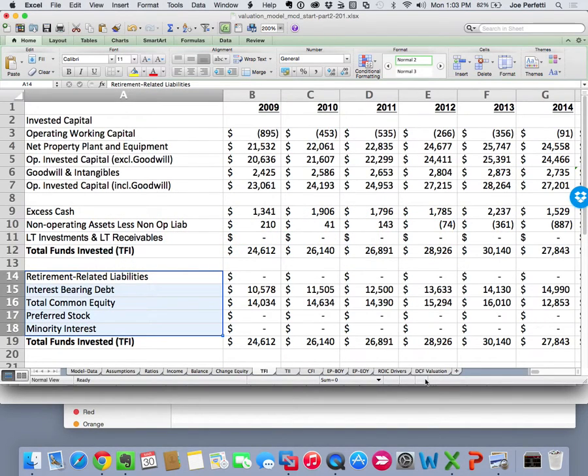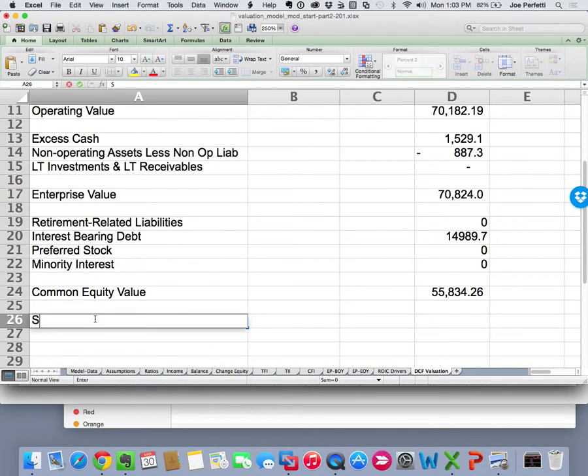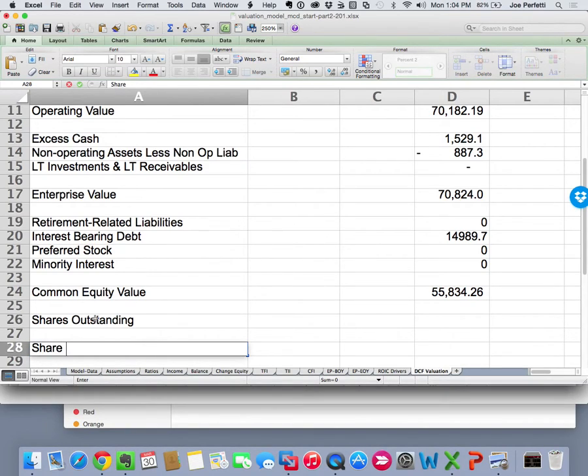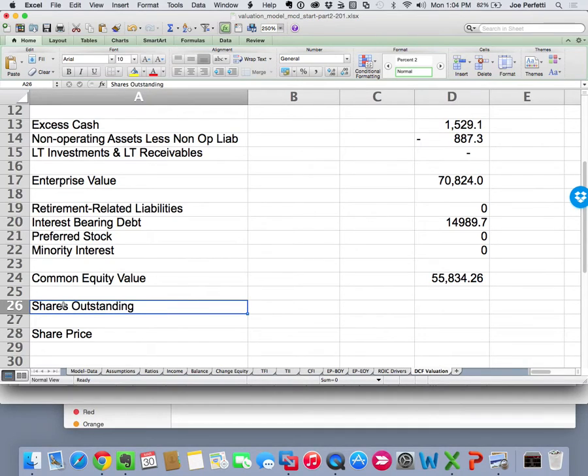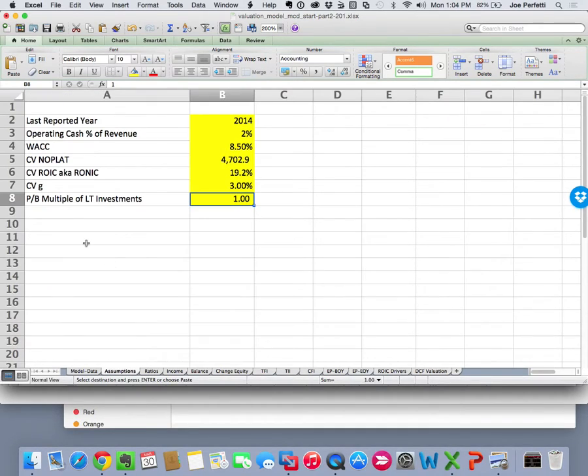Now, the next thing I'm going to need is, if I know the shares outstanding, then I can get a forecasted share price. So I just divide by shares outstanding equals share price. Now here's the thing. I don't want to put the shares outstanding on this page because that's going to change company by company. Right? So I'm going to put that as an assumption. So I'll copy the shares outstanding. I'll put it in the assumptions tab, the next assumption down, and I need to go get the assumptions of the shares outstanding for McDonald's.